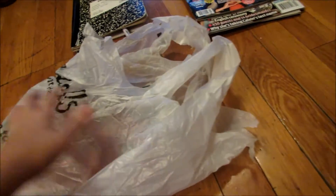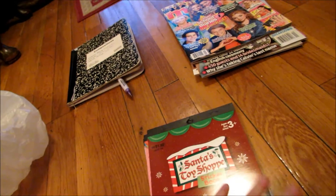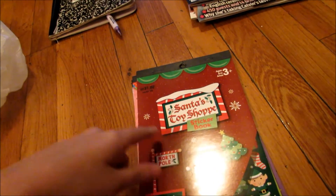Hey guys, I want to show you some super books I had at Michael's. I went to just Michael's, but you can see these so you can find them. It's not in here, but I had a coupon for 40% off my total, so I got these for $0.60 each.